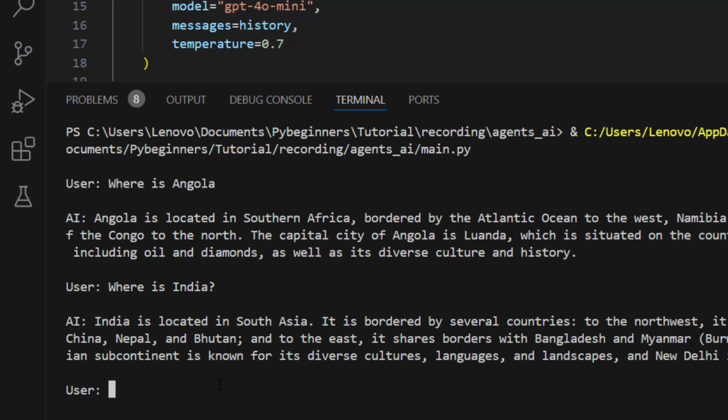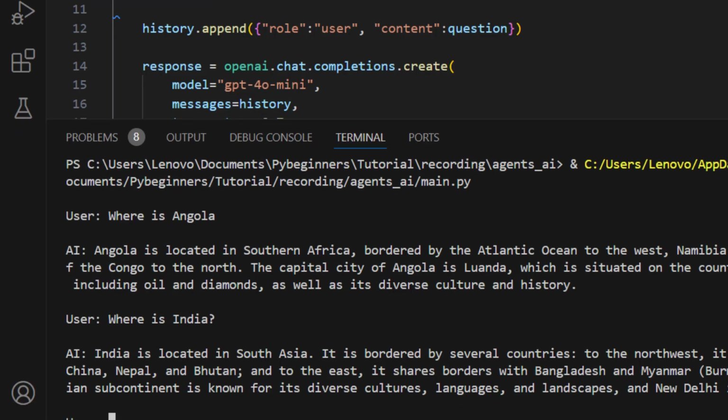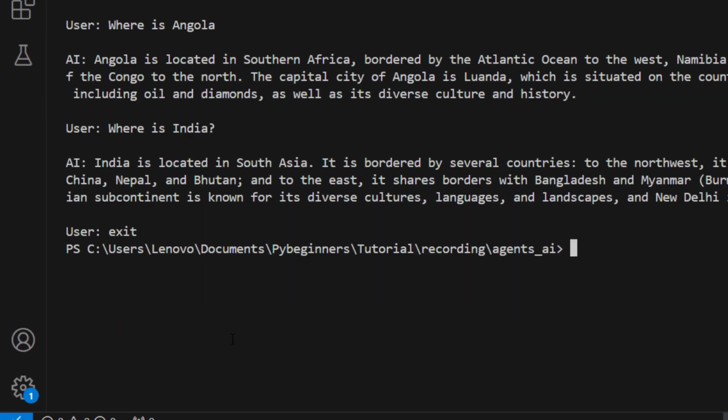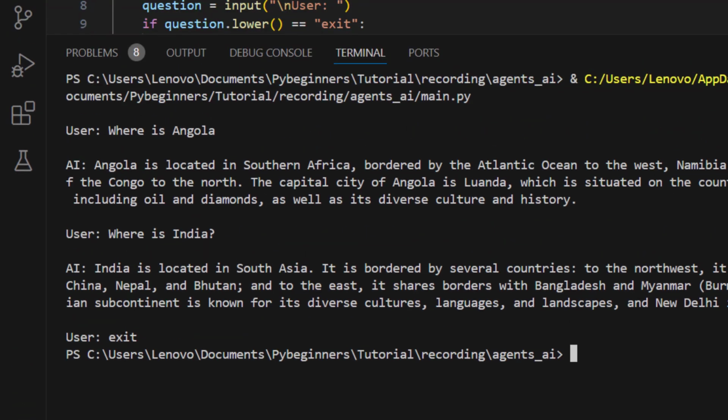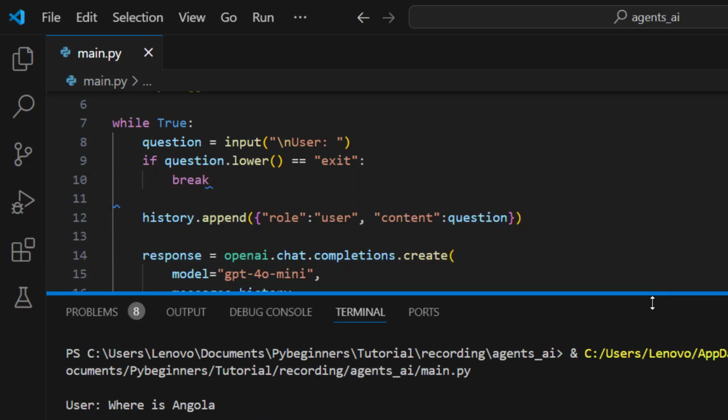As you can see, our chat will keep asking again and again until we enter exit, because we gave exit as the stopping command. Let's give exit now. If we give exit and hit enter, boom, it closes. This is how we can start structuring our AI agent. We just give it interactivity.